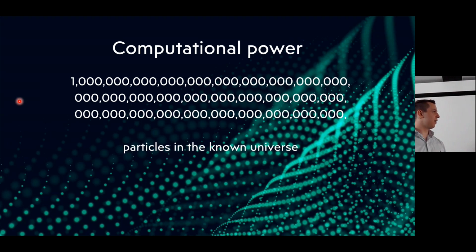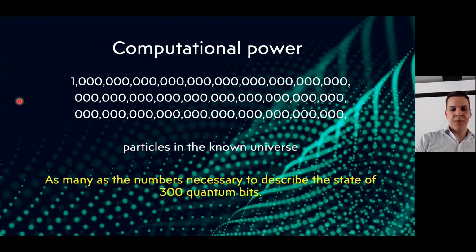That's how many particles are in the world. Let's say it like this, okay? To describe this number, you can just write 2 to the power of 300. And this is quite easier. You see, this large number is for qubits. You just need 300 qubits to get the same number. So then you can see the power of exponential, okay? So to solve this, you would need 300 qubits.